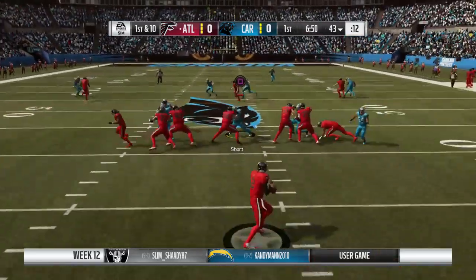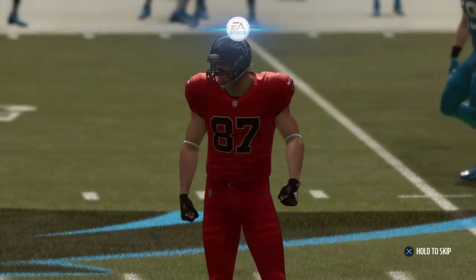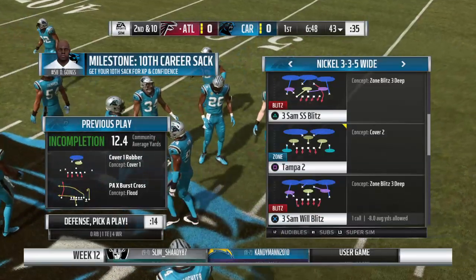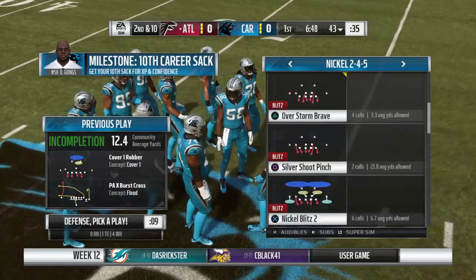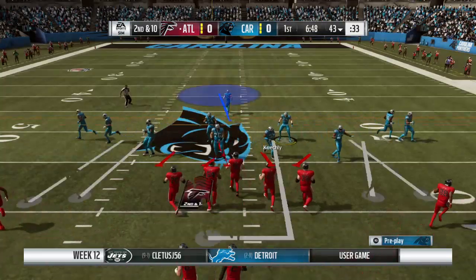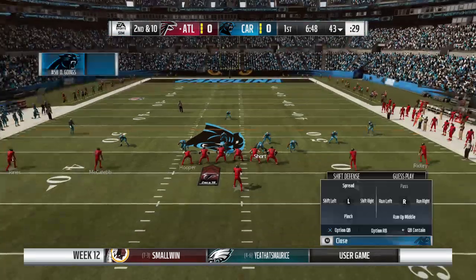They go play action here on first down. And his throw is incomplete. Oh, man, for him to be that wide open and drop it. Sometimes you have just too much time on your hands, right? You end up thinking way too much, and your hands get shaky. And yes, he's a tight end, but that's a catch he should have made. So second down, still 10 yards to go. Ball on the 43.